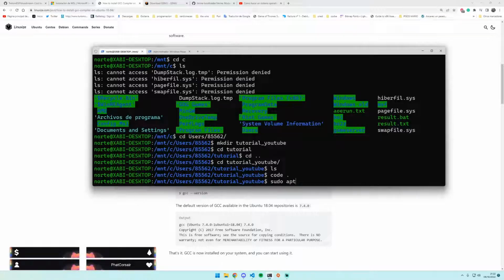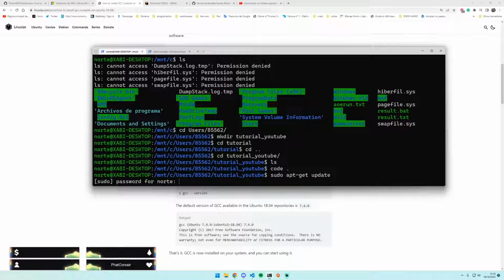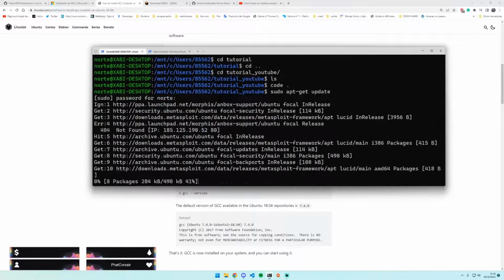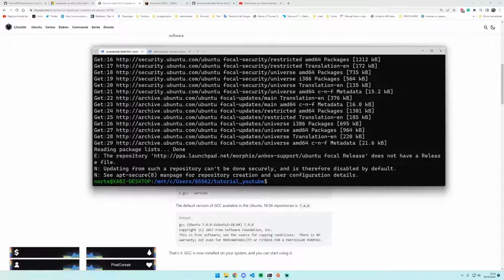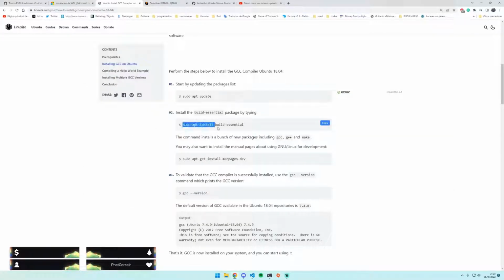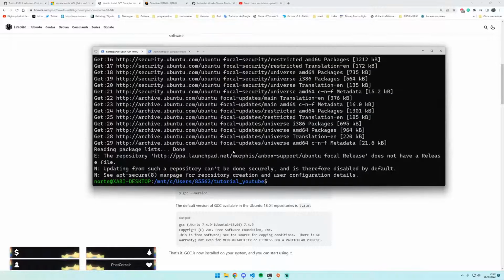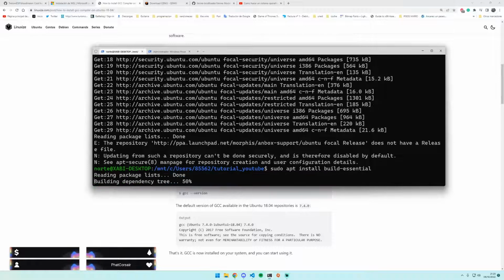Just install now the dependencies. For development purposes, you will need a few tools. It is a really simple toolchain, and for installing it, you can follow the post that is attached in the description about how to install GCC. This is pretty much the only dependency for compiling. We won't compile assembly right now. In the next videos we will do it, and I will tell you how to install NASM. But right now, just copy and paste the commands that you're seeing on screen.